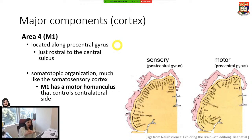So the general story you have right now is that the brain sends commands to the spinal cord and the spinal cord sends commands to your muscles. This is where we are right now. What I haven't really told you, and I'm not going to talk about extensively today, is that at some point when your brain is sending commands down to the spinal cord, the white matter tracts that this data travels along cross over to the opposite side of your brain. And so your right motor cortex ends up commanding your left side of your body, and your left motor cortex ends up commanding your right side of the body. So that's what this means.